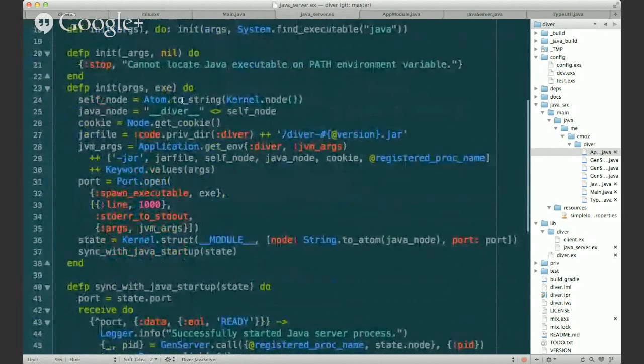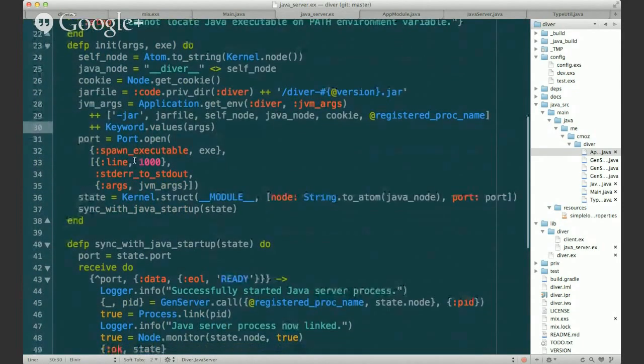Once we've found it, this is where I do that work of taking our node name and prefixing it with diver in front of it to create the Java node name that will be associated with it. We do a bunch of work to get the name of the cookie, get the directory of the jar file that we need to start, a bunch of JVM arguments, nothing special here, and then we open a port.